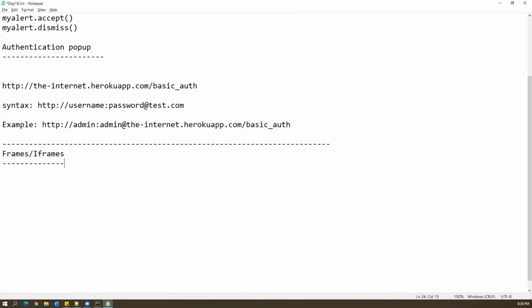Now we'll see how to work with the different frames. But why do we need to work with frames? The reason is that if there are any elements present inside the frame, we cannot directly interact with them. We cannot directly perform any operations on those elements because they are present inside the frame. And what is that frame? That is again customized code, or something displayed from another third-party web page. So if you want to interact with the elements present inside the frame or iframe, we need to switch to the particular frame, and then we will be able to interact with those elements. I'll show you an example, then you will be able to understand. So let's go to one web page.